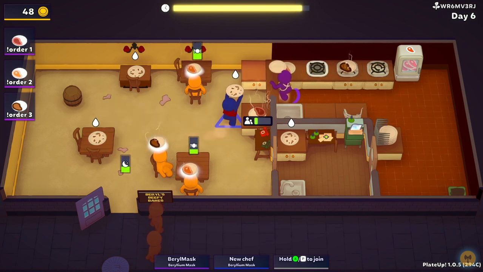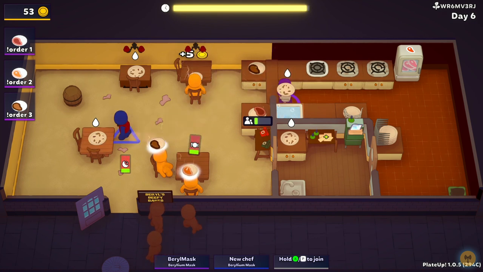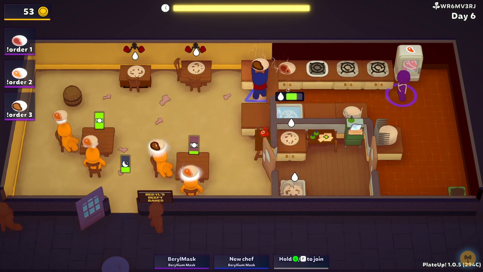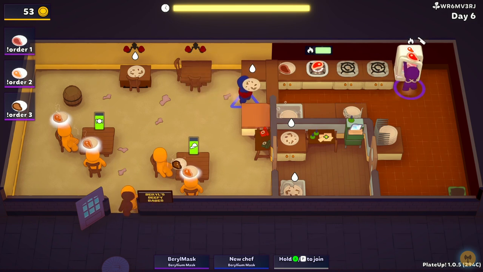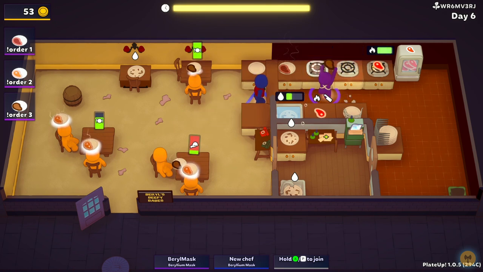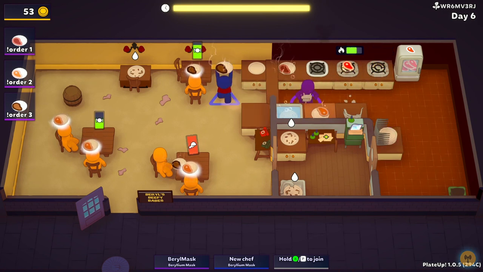Clean the table off. Put it down on the table. Or I need a rare. I need a steak. I need a rare. I do not like this. Tight setup. There's plates in the way.